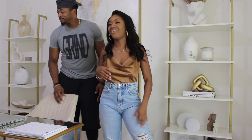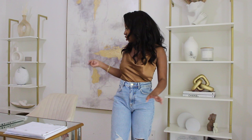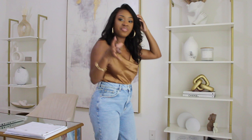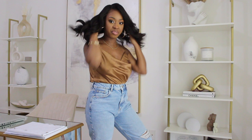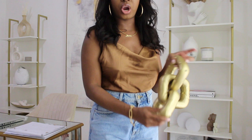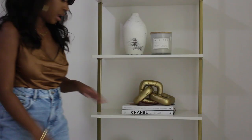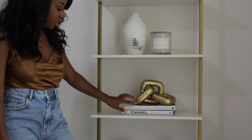On the next shelf I have this gold link chain that I found at Home Goods for $9.99. I was looking for thick chunky links — they had thinner ones but I still went ahead and got a wooden knot from Amazon at $29.99. I like this chain because you can mix and match and configure the shape however you want it. I have it styled on top of this YSL and this Chanel book — both of those came from Amazon as well.